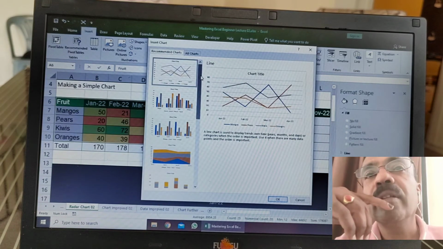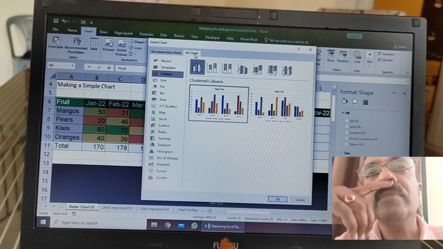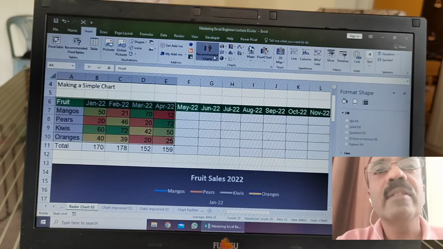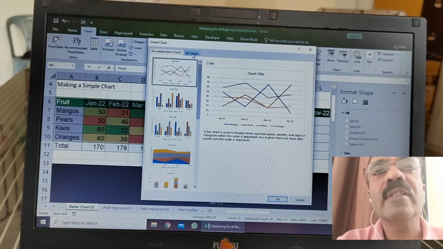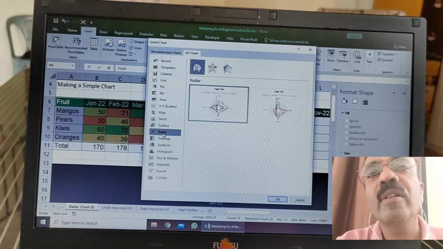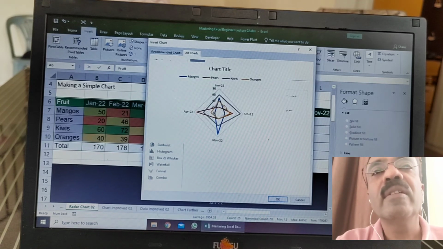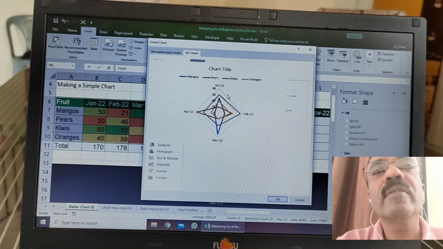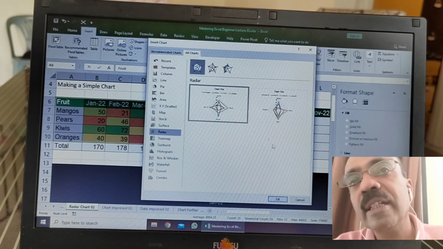So you need to click at the recommended charts and then you just select all charts. We will go back to the recommended charts later on. So under the radar chart, you have two versions available. One will look like this. Another one will look like this. Let's select this one first.